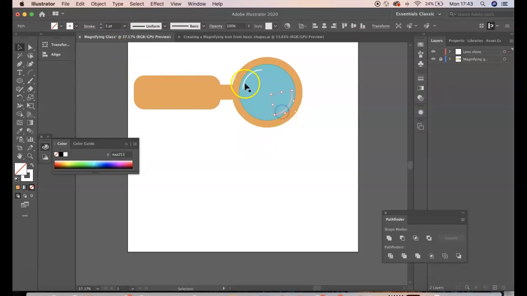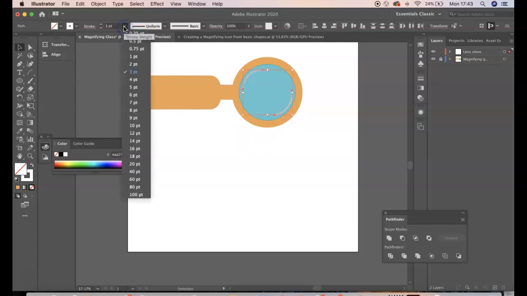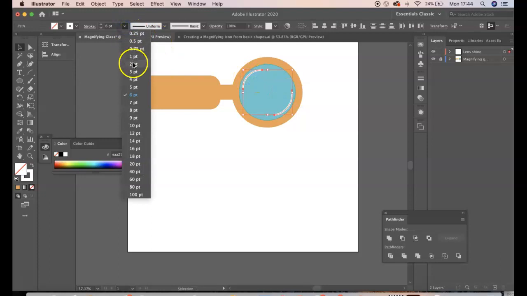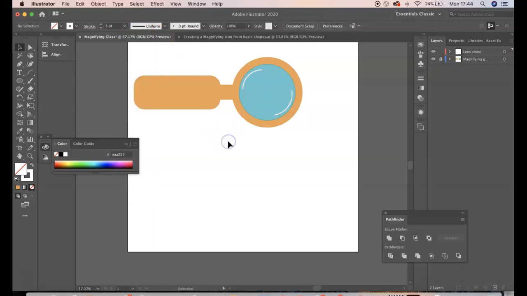We can also experiment with making the lines thicker so they're a little bit more visible. So just to recap, I selected both. So select one, hold down Shift, select the other, go to the stroke thickness and experiment with different line thicknesses to see how you like the look. Okay, I think 3 looks quite nice, so I'm just going to take that back, select, Shift, select, and leave that at 3. Lovely.